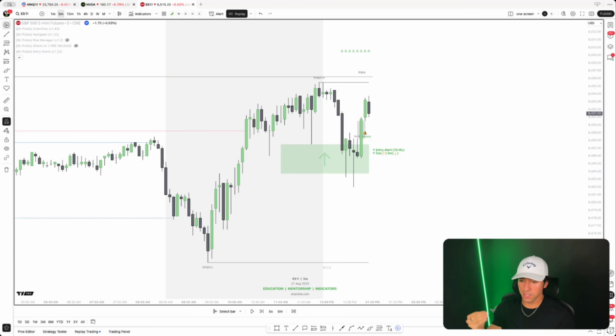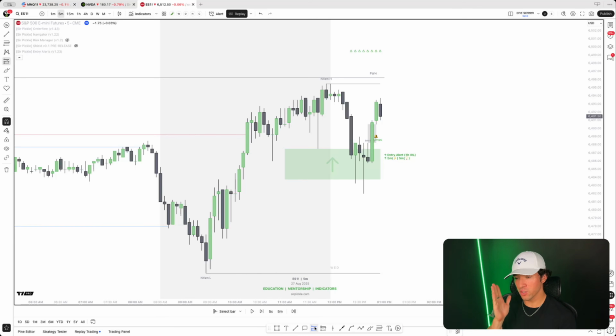Again, not every single alert is going to be perfect. It really does depend on how well you can get a higher time frame bias and identify high probability areas that price may want to move higher from, because your alerts are not going to work if you're marking just the wrong areas. Remember, you have to manually know and understand what you want to see price retrace into and expand away from. You can't just put an entry alert indicator zone on any level and take the first alert that it gives. It's not going to work. So that's where understanding order flow in the previous video does factor in heavy.